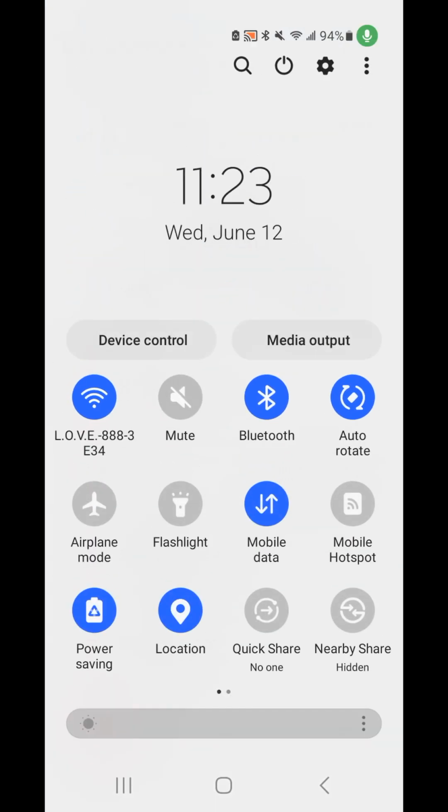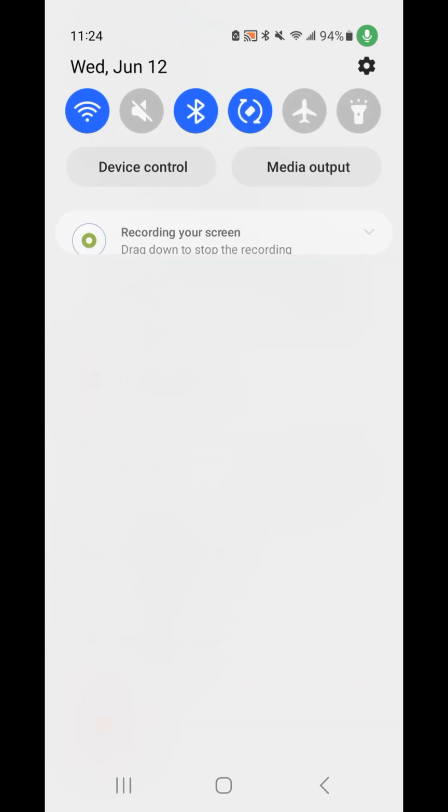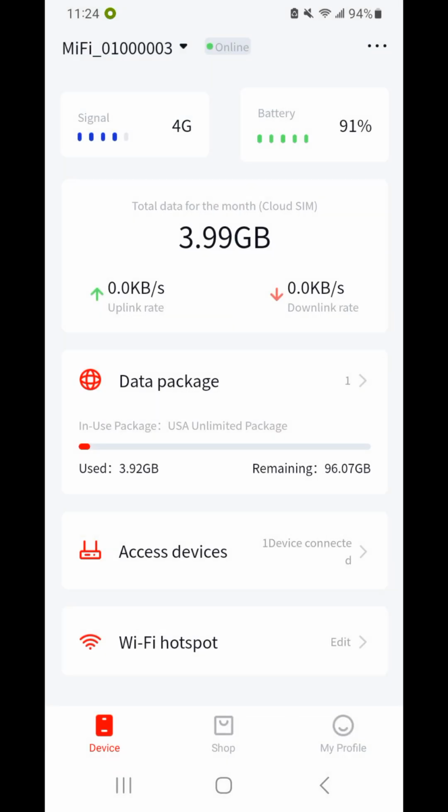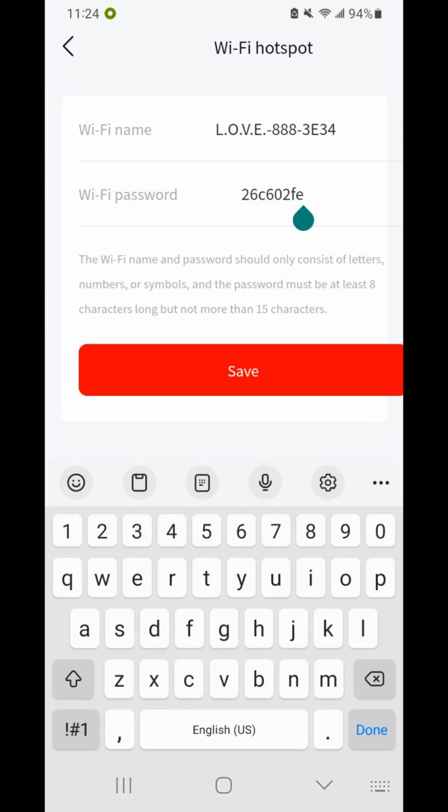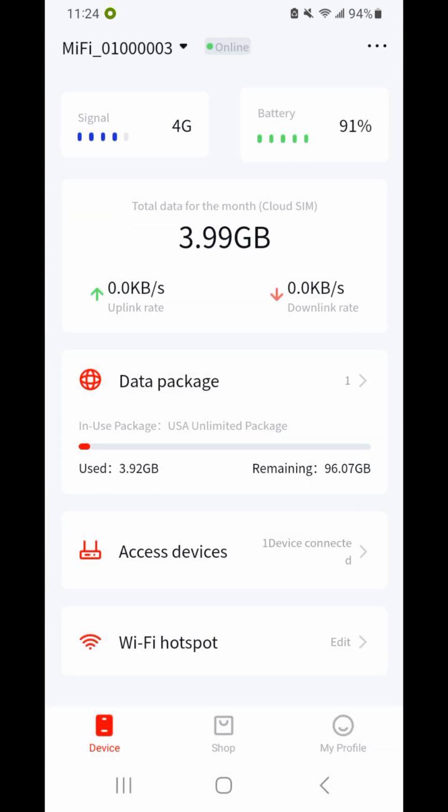So I've connected to the L.O.V.E pod. A moment ago I put in the password and I'd already activated it with the package and whatnot, but selected the network, connected to it, and now inside of the L.O.V.E Wi-Fi app that I've opened up, I see Wi-Fi hotspot. I'm going to click it. Now I can change the name and password, so I can change the password to something else. This is a test pod. Obviously this password will be changed, but I can change it to whatever and click save, and now the Wi-Fi password is changed. You can change your Wi-Fi that way.